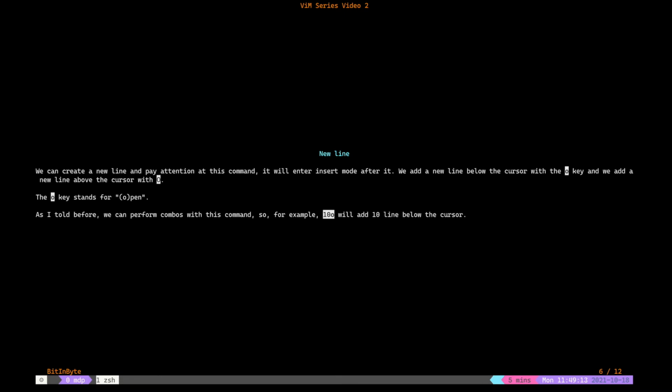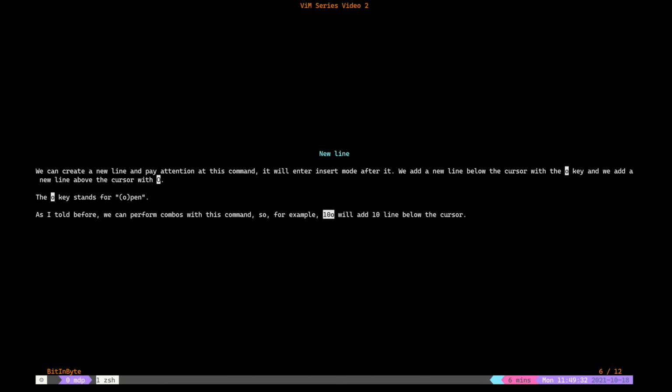So for new line, we create a new line, and pay really close attention to this command. It will enter insert mode after it. As soon as you press the command that I will provide now, it will switch directly to insert mode.